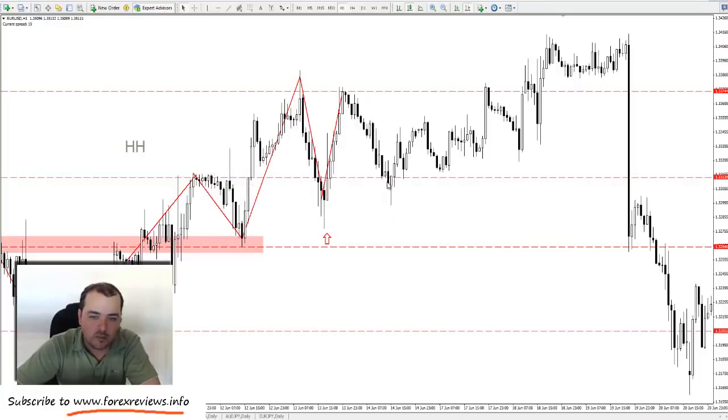All right, and I'm going to buy here, and my stop is just going to be somewhere in here. I'm just going to put my stop just below the previous low. And a lot of traders do that. That's the common one. People put their stops just below. And if you're probably wondering why would people put their stops below the previous low?